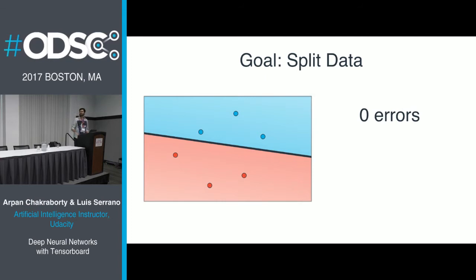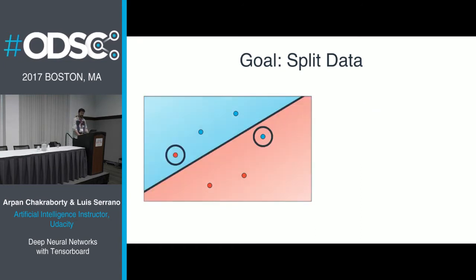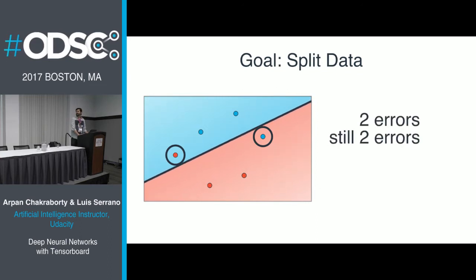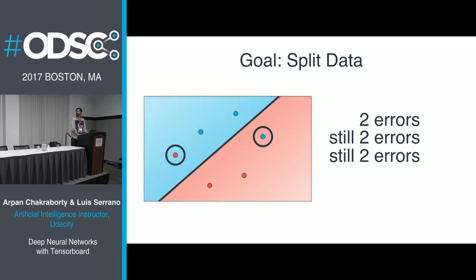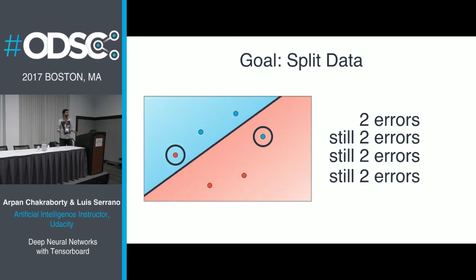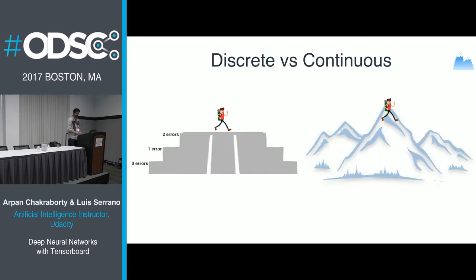Well, there's some slight problem here. The problem is we only want to take small steps because we don't want anything to go very chaotic. If we take tiny steps and I tell the computer, okay, you got 2 errors. Now take a tiny step. 2 errors still. Take a tiny step. Still 2 errors. Take a tiny step. Still 2 errors. When I mean tiny step, I mean derivatives, right? So you really can't do that.